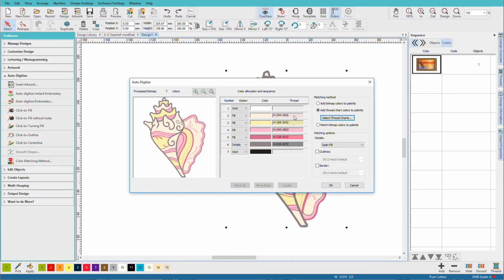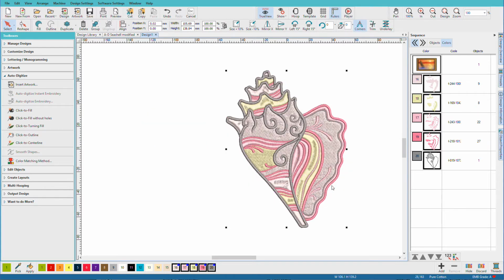Now when the colors are listed, you'll see that these are Hemingworth colors, and they will get added to my Design Colors toolbar as Hemingworth threads. I like what Hatch has chosen for the other settings, so I'll leave those alone. And there's our design. Even if you're an advanced digitizer and don't use auto-digitizing, you can use this to get the thread colors added to your palette. So I find that a handy thing to do. So down here you can see my thread colors.